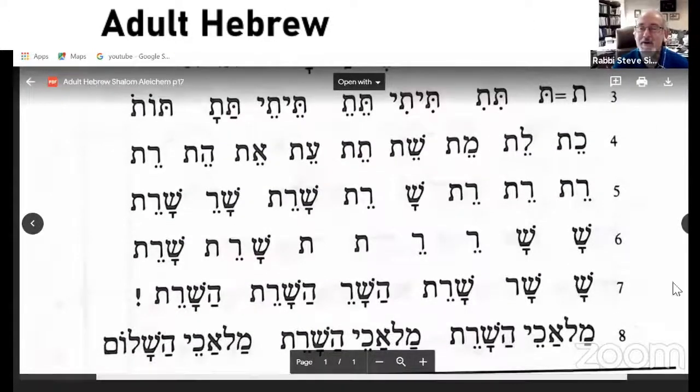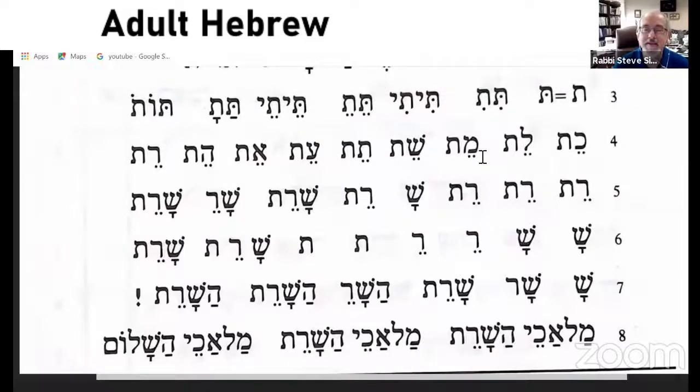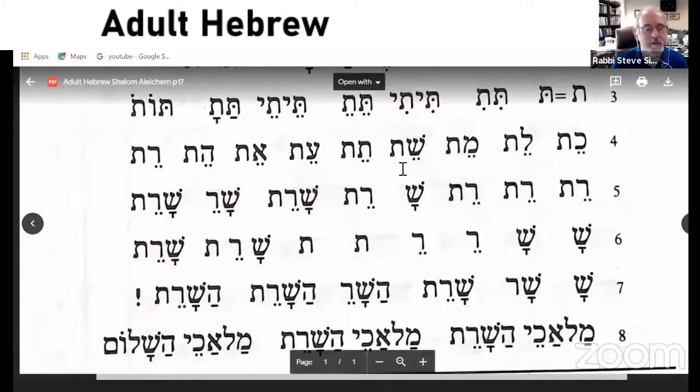Line number 4, here we go. Fate, late, mate, shate. That happens to be a person's name. The ancient, but also in modern form, the English name Seth comes from this. For some reason, the sh of shate was rendered into English as an s, and for some reason, the ch at the end of the word was rendered th.